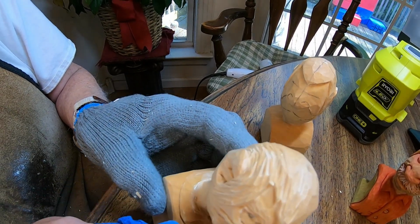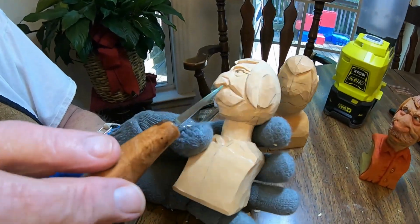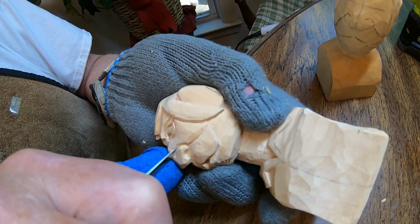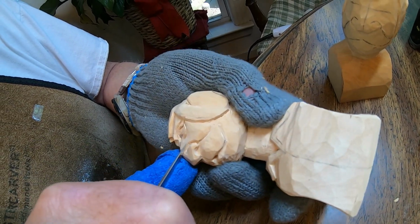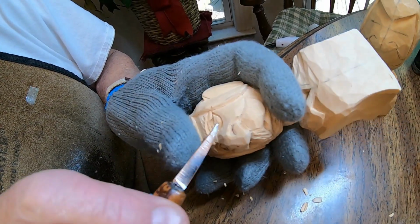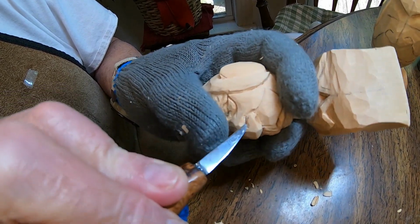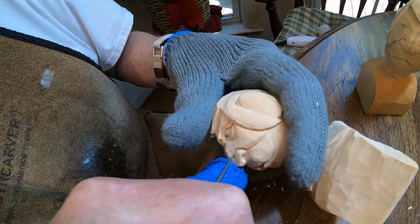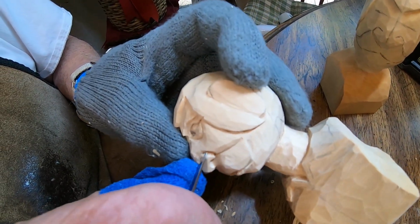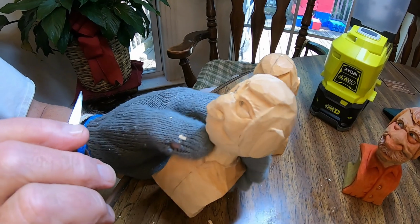Now, I got a little deep cut in here, and I do that with a knife. Right in here where I made this little cut with the number 11, I'm going to go in with my knife blade right here and make me a pretty good little deep stop cut. And I go in from the side there, and I'm going to come in now from the top and take me a little sliver of wood out to create a shadow. And let me kind of shave it down. And let's look. Yeah, see, right in here is what I just cut, like that one right there.